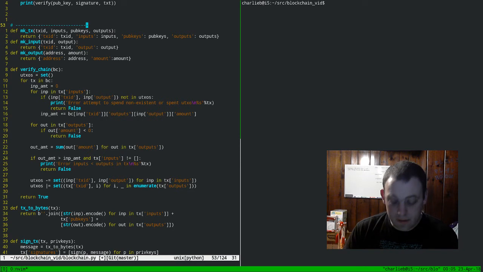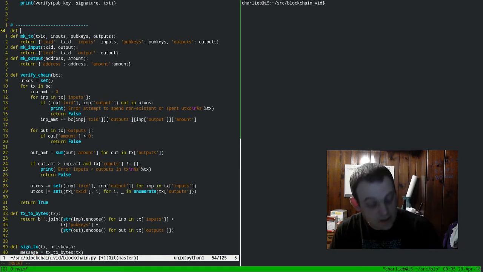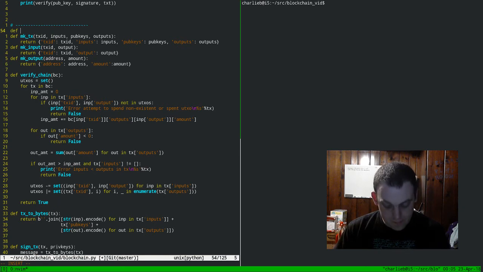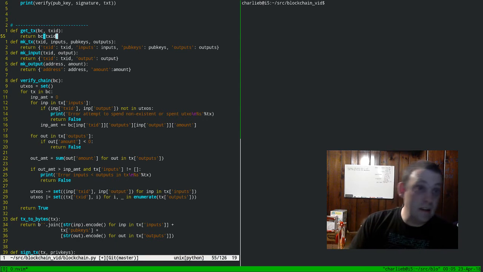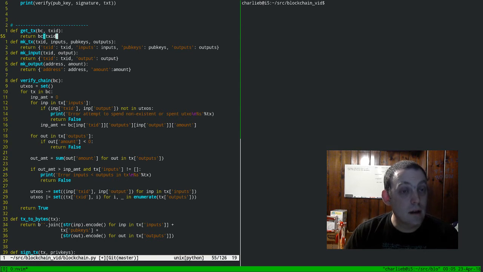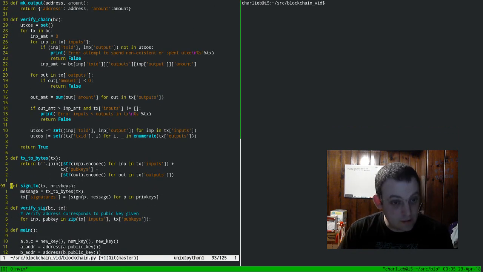I'm going to add one more method for my convenience because I know that I'm going to change it later. Is get tx. Right now the transaction ID is still just an index, which is fine for now. But I know that's going to change. So I'm introducing this method now so I can just change the method later and not have to worry about where I've actually used it.